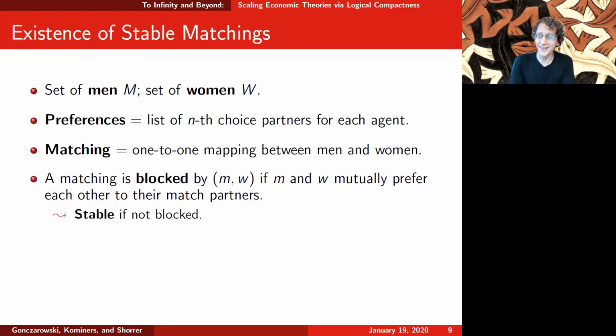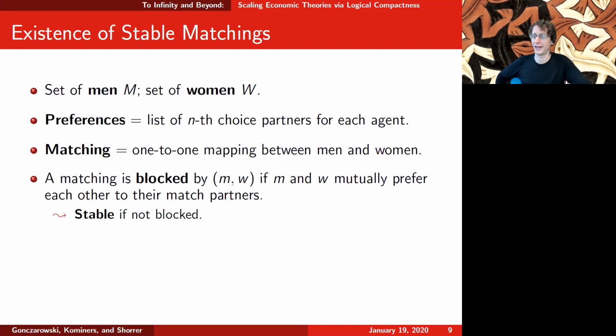So now let's talk about the existence of stable matchings, near and dear to my heart, and I know to some of yours as well. Not to mention of the agents we're matching. We'll imagine a set of men M and a set of women W. We're going to give them preference lists, and a little bit of the subtlety is in what the preference object is. So we're going to have the agents list nth choice partners. So there has to be a most preferred partner, but agents could want a potentially infinite set of potential partners. A matching is going to be a one-to-one mapping between men and women.